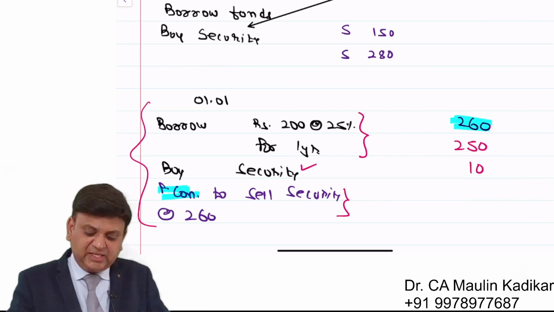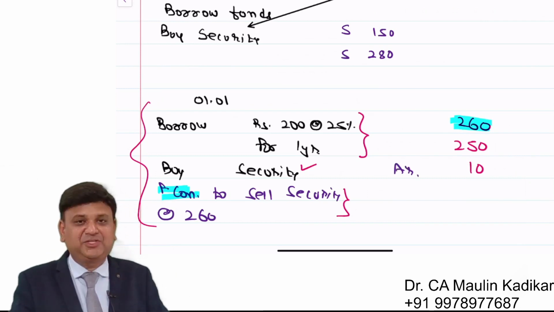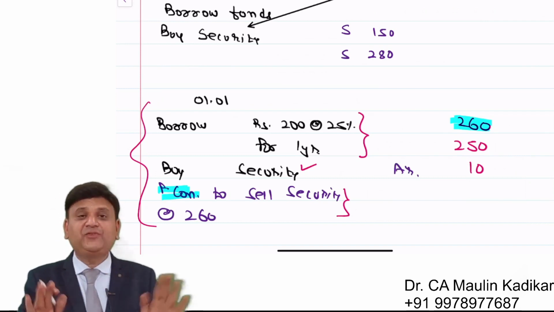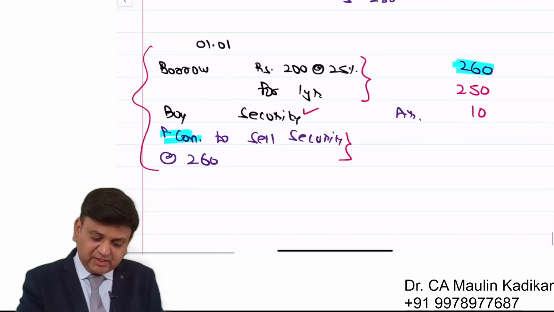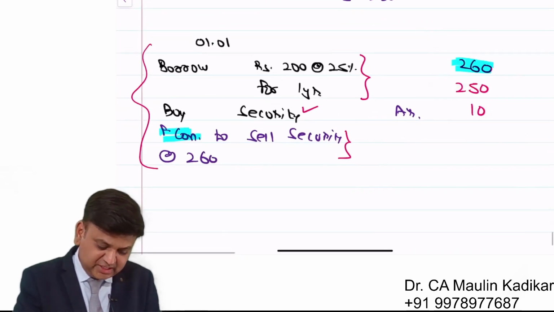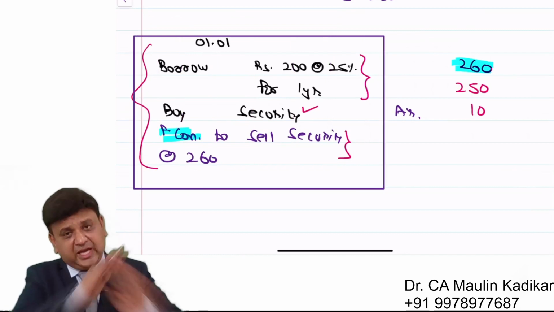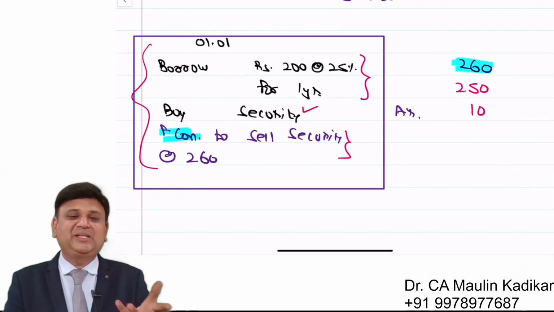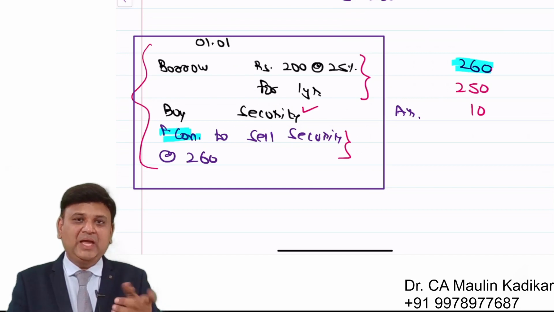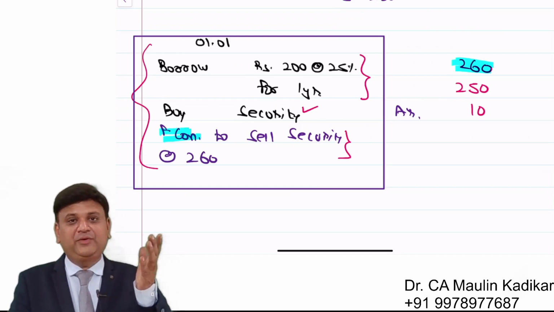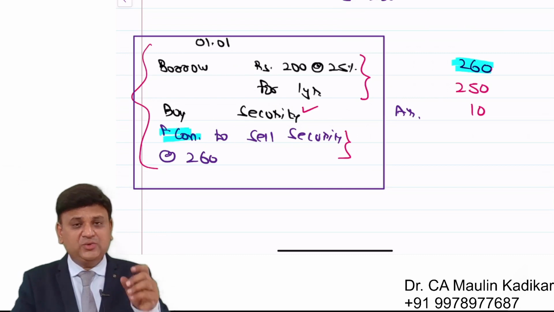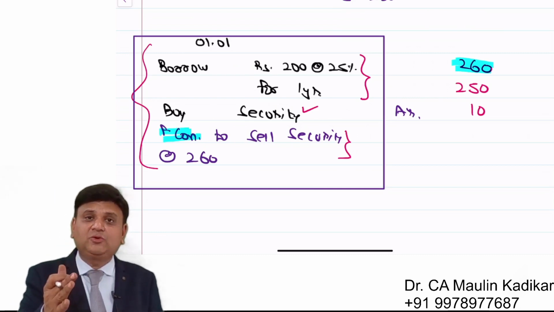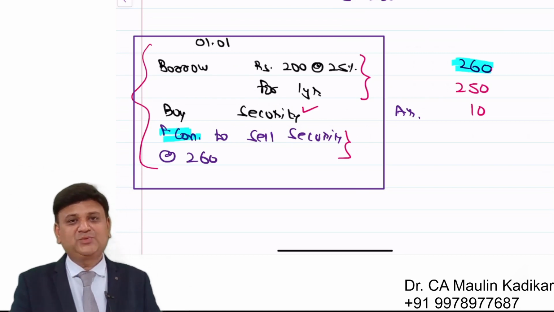And that is the reason this is given a name as arbitrage. Understand that the term arbitrage means risk-free profit. Once you enter into this combination of transactions, the end result is definitely gain only and there is no possibility of loss. That is what we understand as arbitrage. Arbitrage is different from the normal profit. Why is it different? Because once you enter into a certain combination of transactions, it will definitely result in profit only.